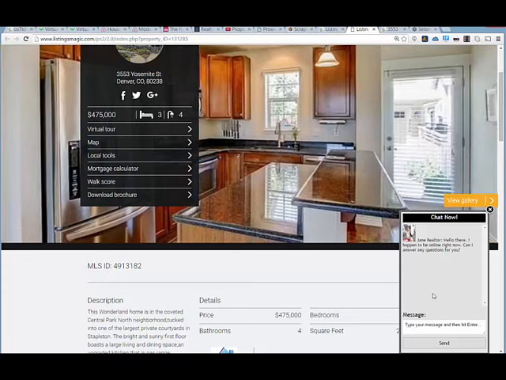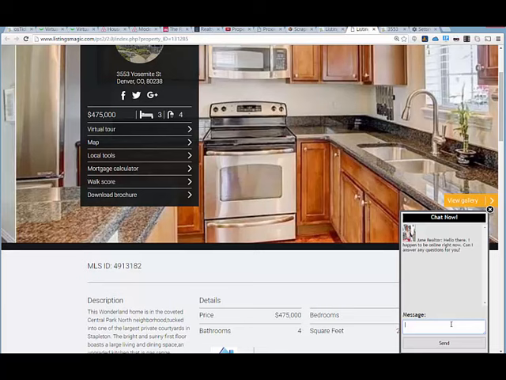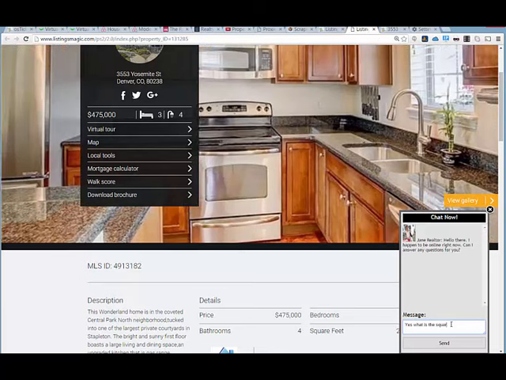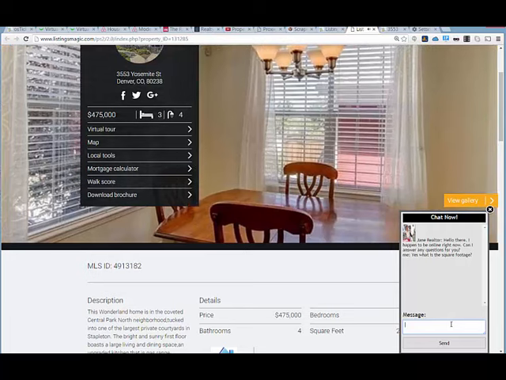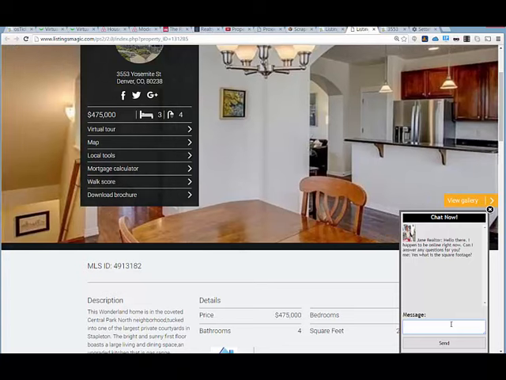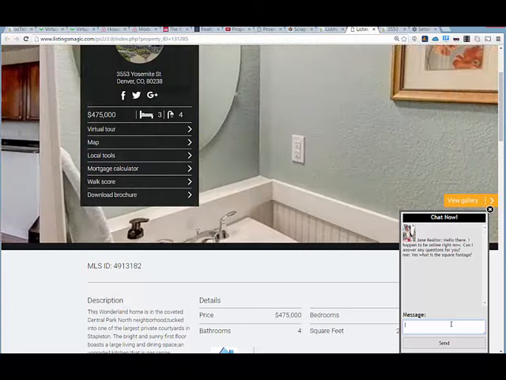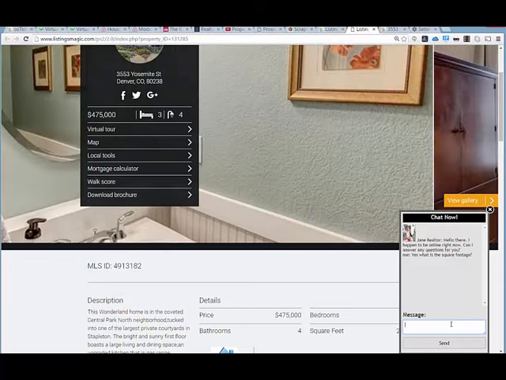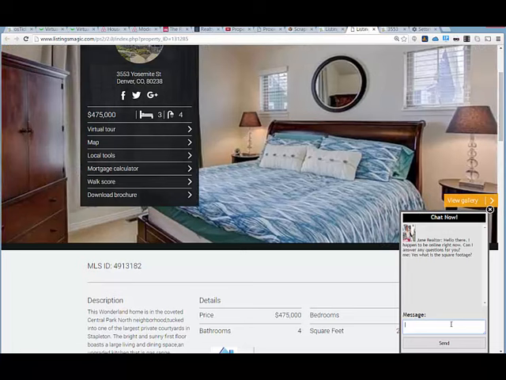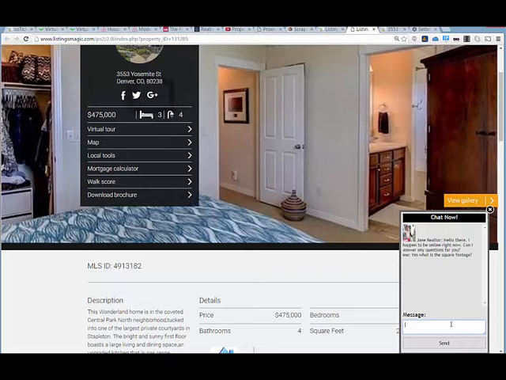The innovative part about this technology is that if I do actually make an inquiry, and let's just do a sample one, yes, what is the square footage? Common question that we see. The cool thing is that I'm actually going to receive this not based on some software that I've had to install. It comes right to my phone via text. You can't see my phone, it's in my hand right now, and I've just received this chat request. It says you have a chat request for your listing at 3553, etc. Gives you the MLS ID number and the price.